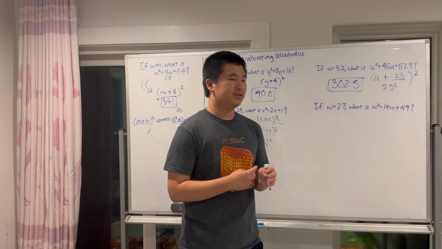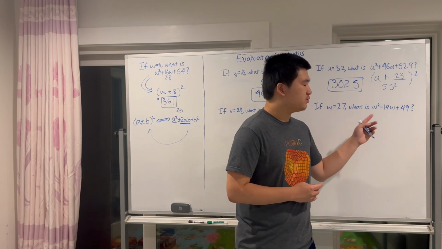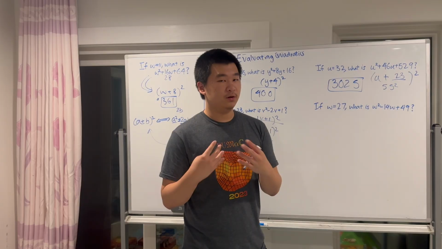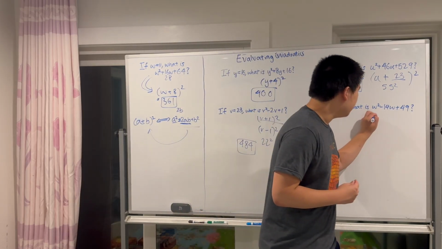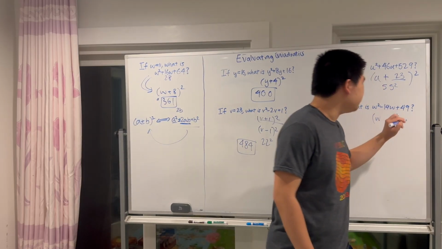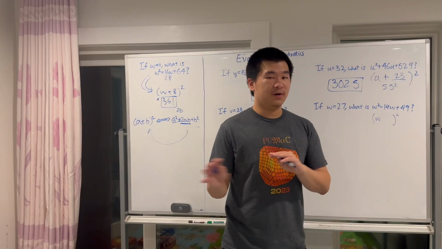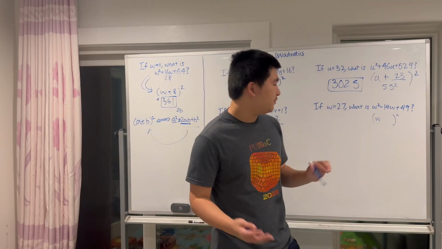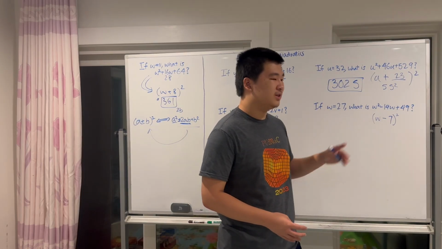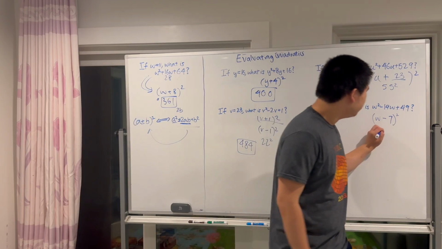Last question. It's going to be pretty much the same as the rest. If w equals 27, what is w squared minus 14w plus 49? Once again, we have to determine what the quadratic is. So we're going to say this is w something squared. But what's that something? That something is going to be this coefficient, negative 14, divided by 2, which is negative 7. So it's w minus 7 squared. So then it's 27 minus 7 is 20. 20 squared is, same answer as this, 400.